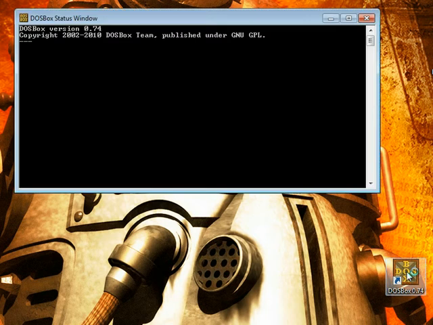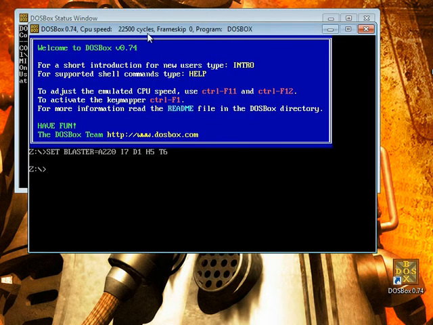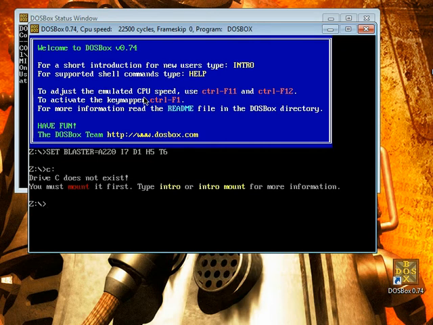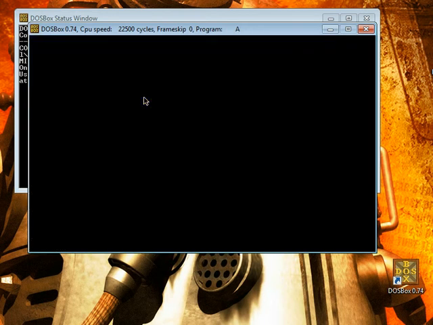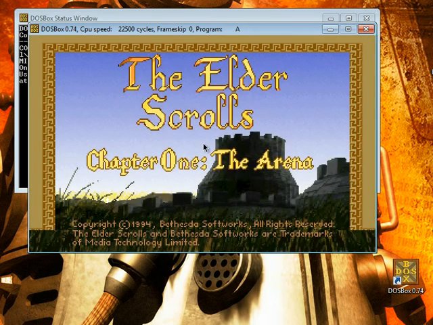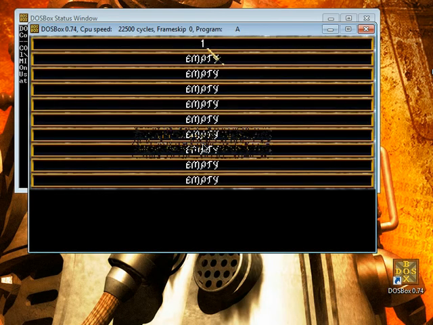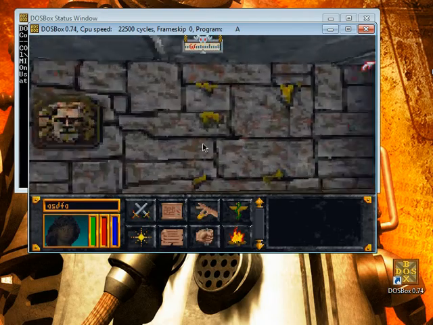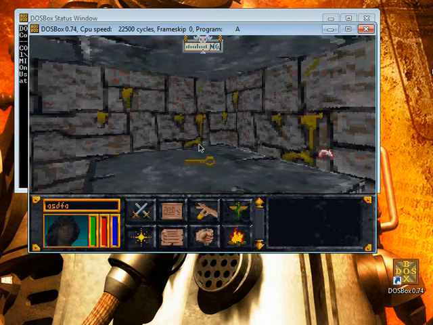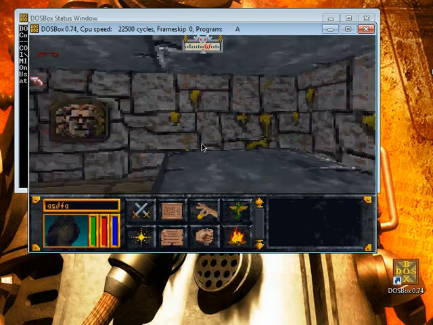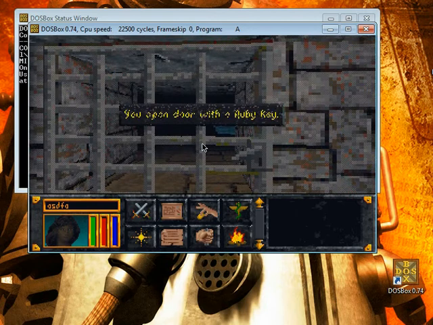Now let's boot up DOSBox and see if that fixes it. Yeah, see? The cycles are what you set it as. Now, oh yeah, I gotta mount all that stuff first. Mount C:\Arena, then C, then Arena. There we go. Now it's running at those cycles that we chose. Just mess with it until you find the perfect amount of cycles for you. Going too fast, you start getting sound clipping and stuff like that, and you don't want that.